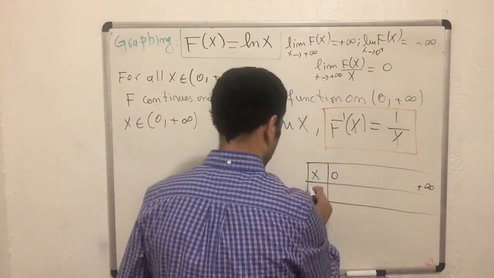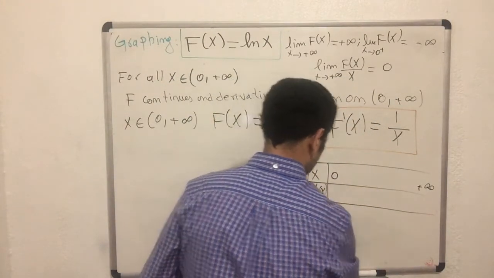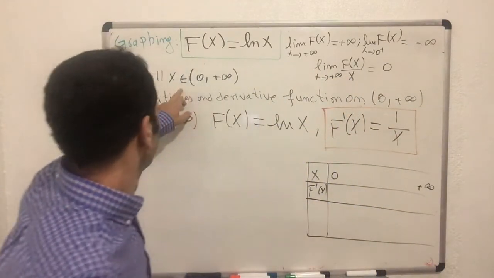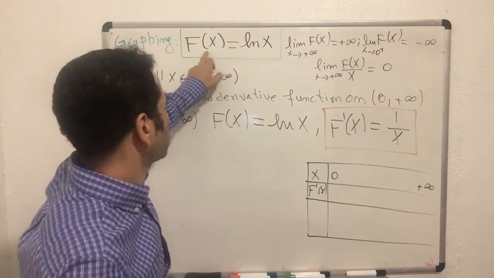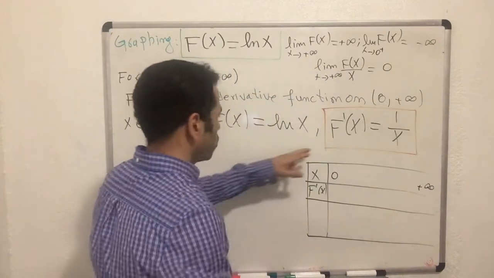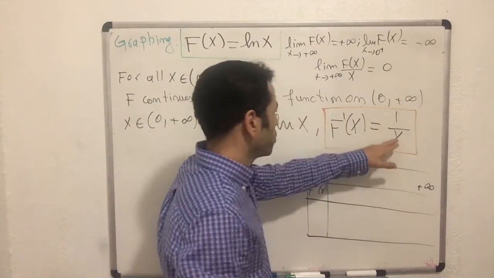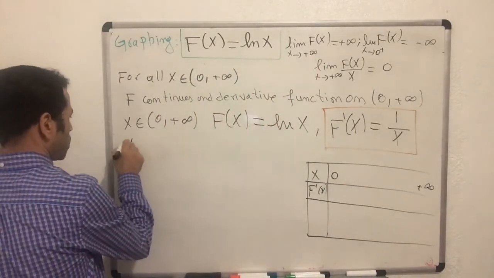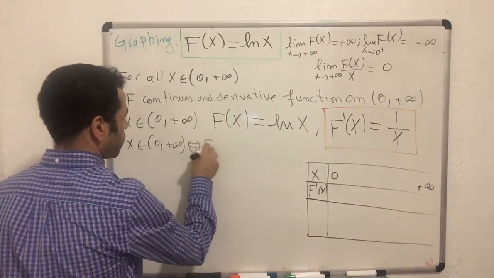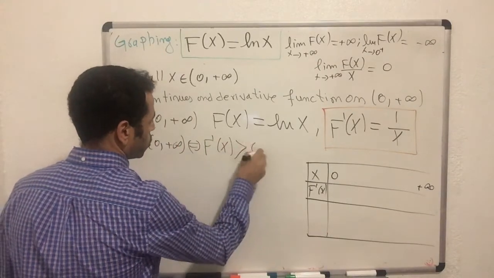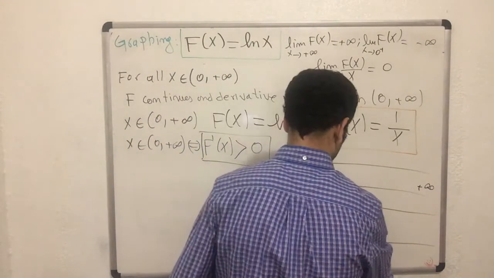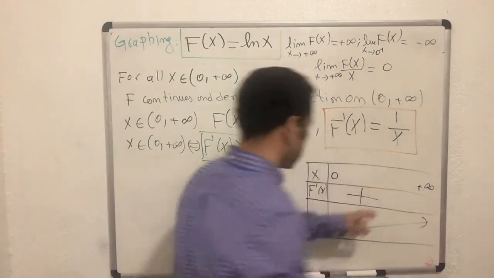The second line represents f prime of x. The third section is for the sign of f. What's the direction this function is taking? Okay, so this function is strictly superior than 0. So x belongs to this interval. Equivalent, f prime of x is strictly superior than 0. Okay, so that means our function is increasing from 0 to plus infinity.